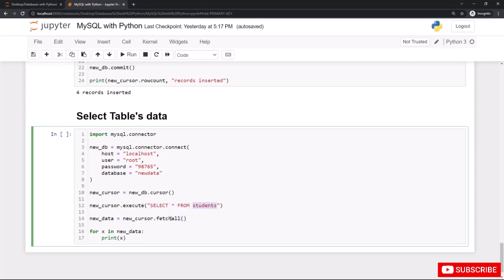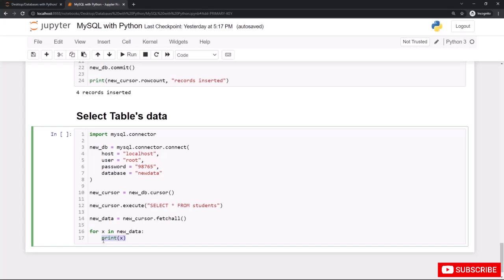And after that, you can see a for loop to iterate over the records from the students table one by one, and the print function inside the indented body of the for loop to print the records one by one.